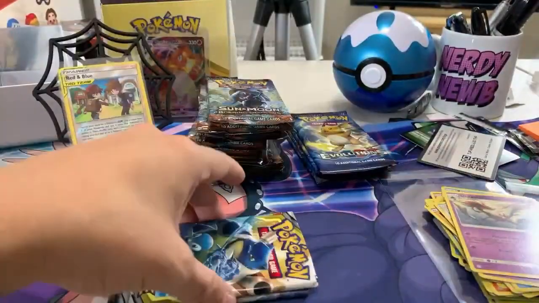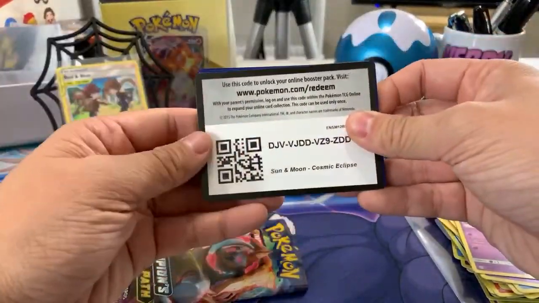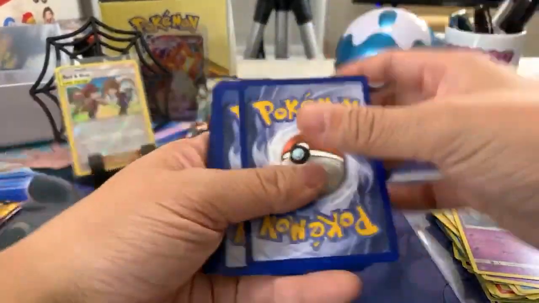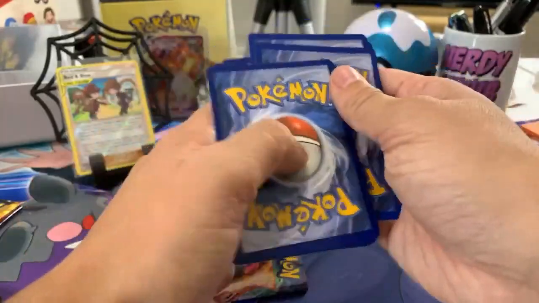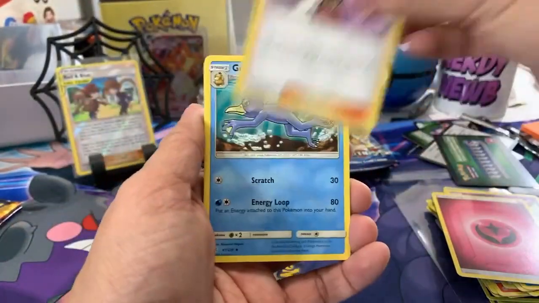Okay. You can never be too certain with Pokemon cards. Sharing the code card. Yeah, that is weird. Oh, because I got a green one that time. So, yeah, I don't know.